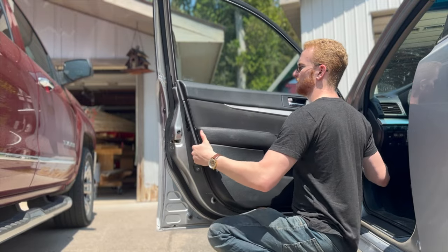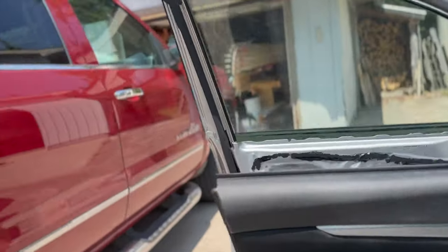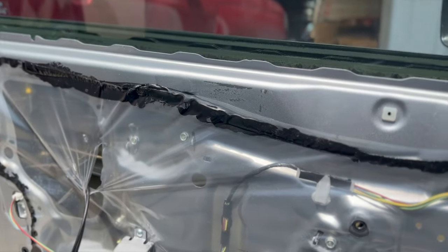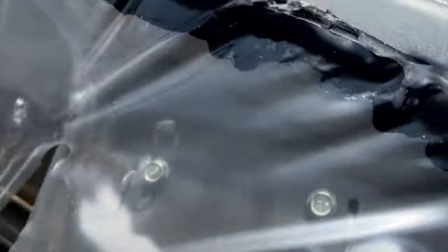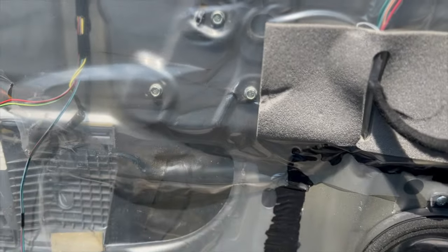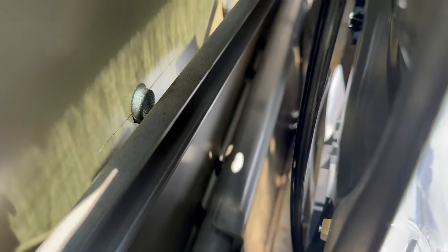Now I should be able to lift this up. Looking in here, I just gotta disconnect all the wires so I can get in and get to the frame itself. I'm gonna have to remove this plastic piece and try to do it in a way that I can put it back afterwards — it's black stuff, kind of still gooey, so I believe I can stick it back on after the fact. You see those little foam pucks? Those are what is broken and is causing the door to sound terrible. Usually those foam pucks would dampen sound between the skin and the frame, but since they're broken, we've got this weird vibration now.